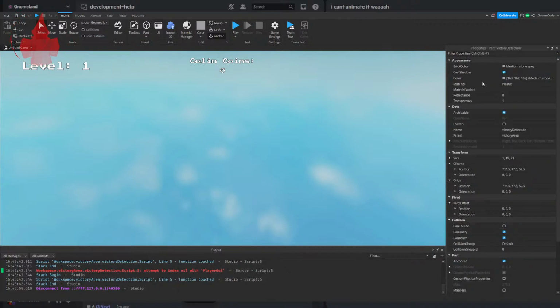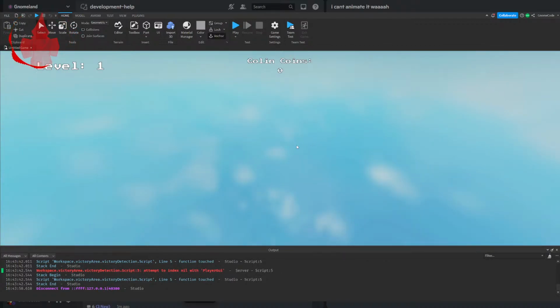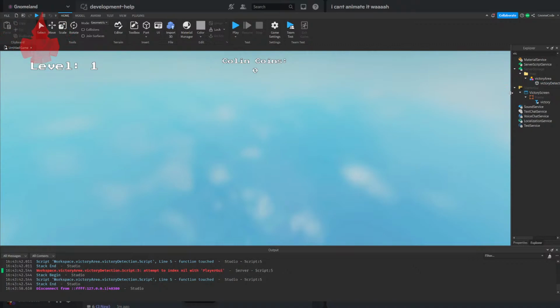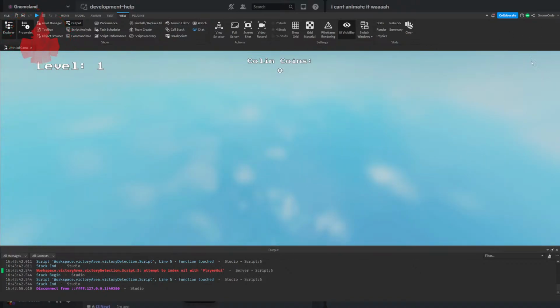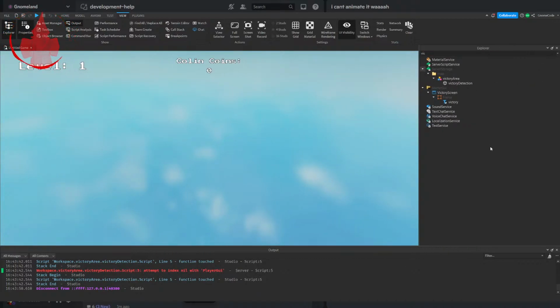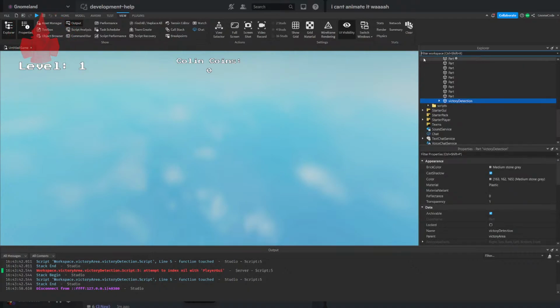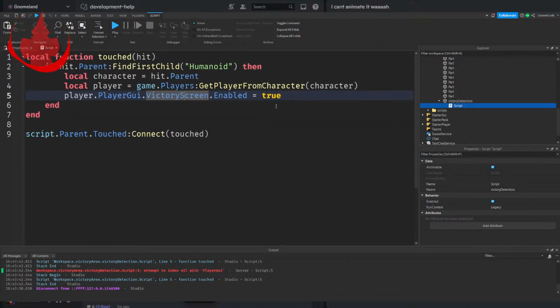Yeah. Wait, Roblox is kind of weird now. Ugh, I hate the menus. They're so finicky. I'm always popping them out when I don't mean to. No, I want properties. Where has the explorer window gone? Oh, it's created it inside of a... No, I don't want them tabbed. I want one and then the other one below, please. Thank you. Right. Okay, there we go. We've got the victory detection script. That took longer than it should have, shouldn't it?